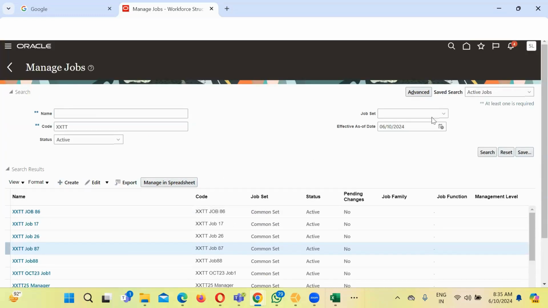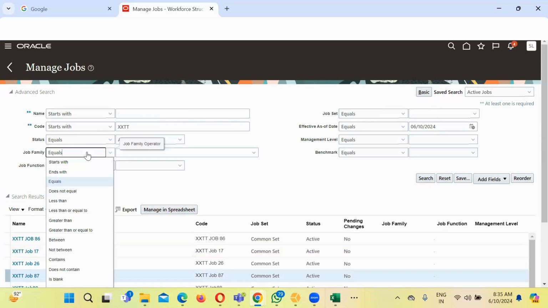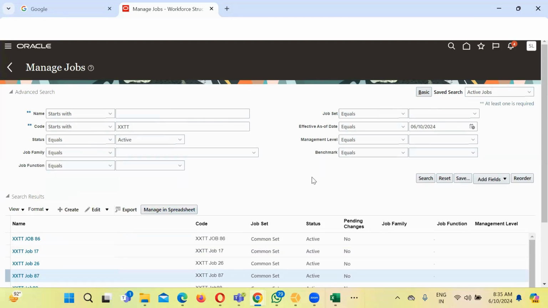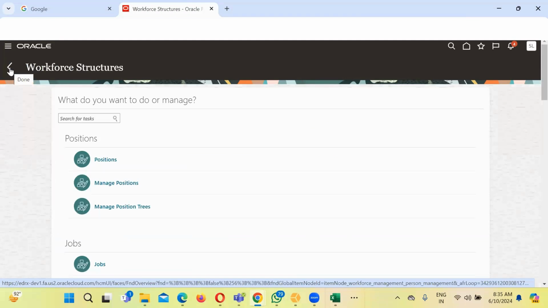Okay, in addition to that guys, there is something called advanced search. If you click on the advanced search, majorly all the screens have an advanced search as well. If you are not sure what the data is, it gives you more options to choose from, such as that it should not contain a blank value, or it should be blank, and so on. That's how you should be able to search things. Okay, to have more familiarity, let's search for one other business object.